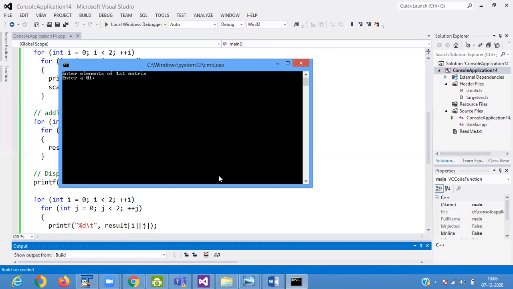So in 0, 1 position, I have stored 10. In 0, 2 position, 20.